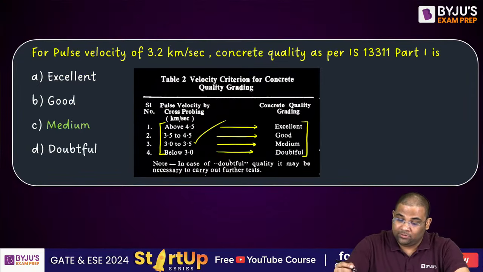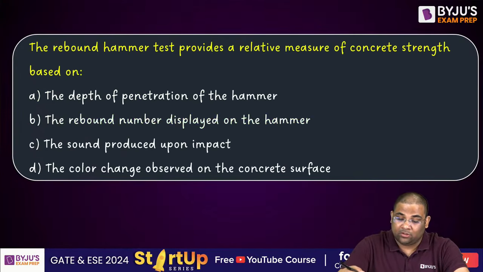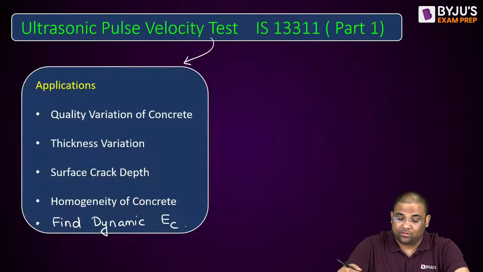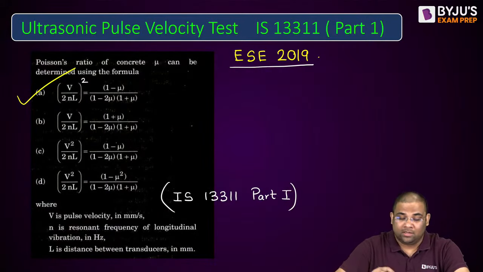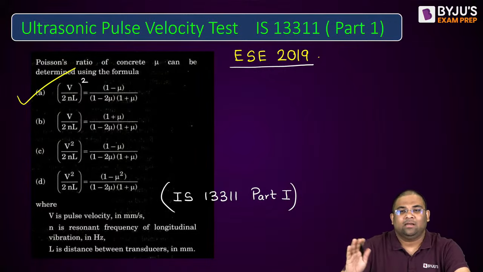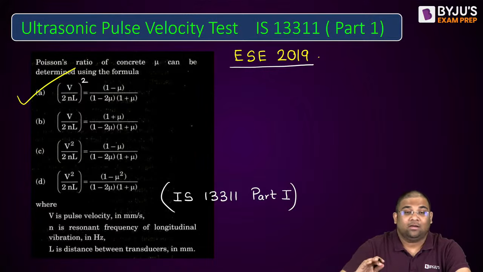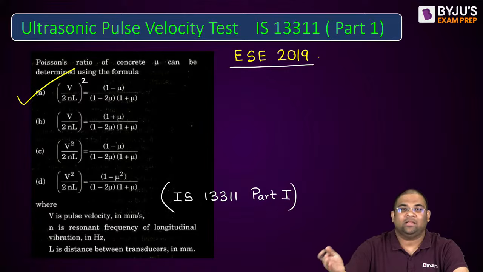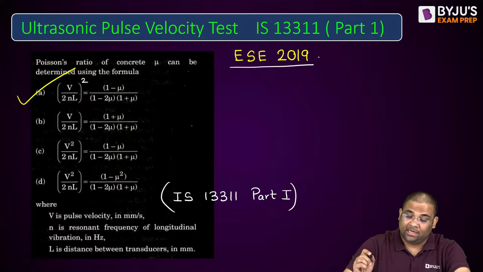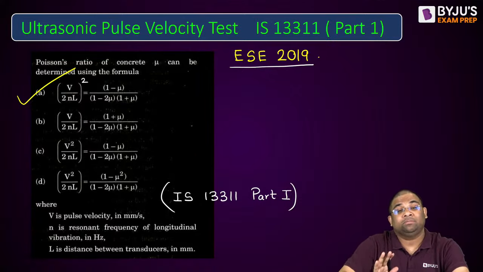Like you see here, whatever we discussed, all these are given in the IS code. Even this previous question, it was a printing mistake. That's a different thing. A printing mistake is not the mistake of the examiner. It was the mistake of the typist and the person who finalized the question paper. The examiner would have given the correct question only. If you see the examiner's approach, what they have given is directly taken from the IS code. So they are going to ask you things from the IS code only.